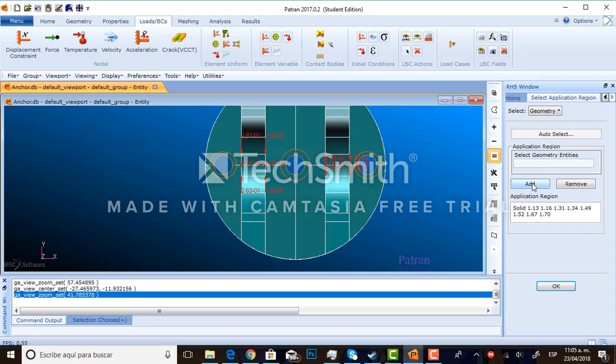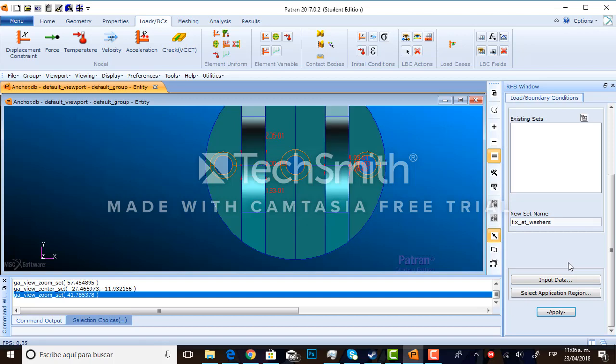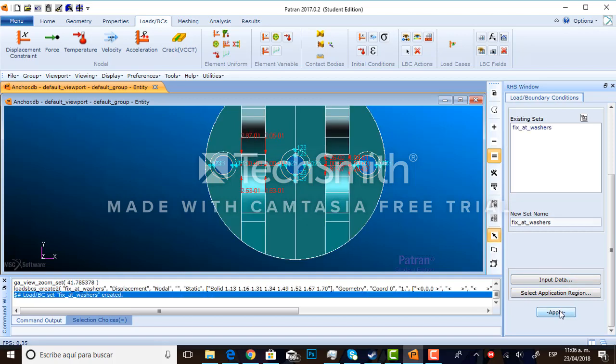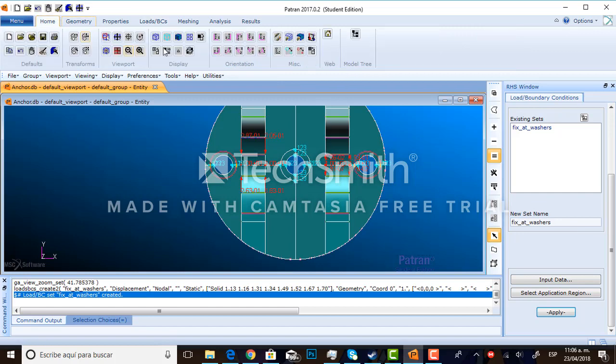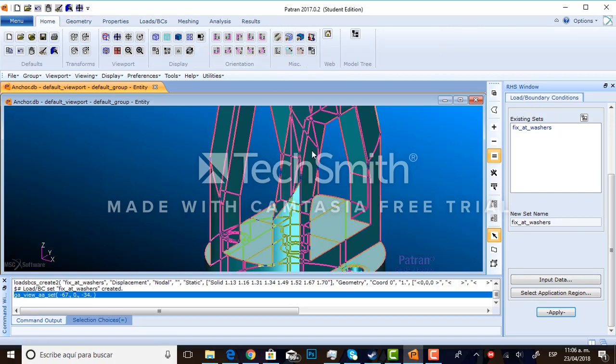We click on Add, then OK, and finally Apply. Now we have constraints on the washers. We change the view again to isometric.